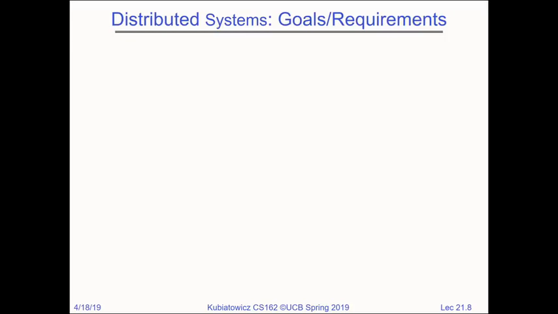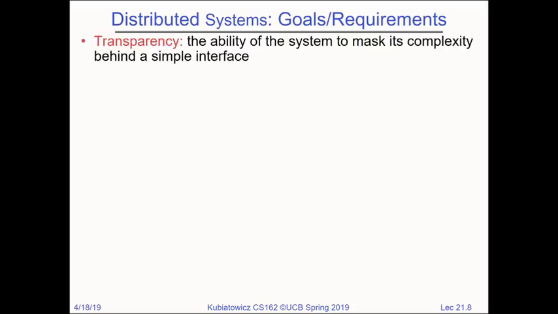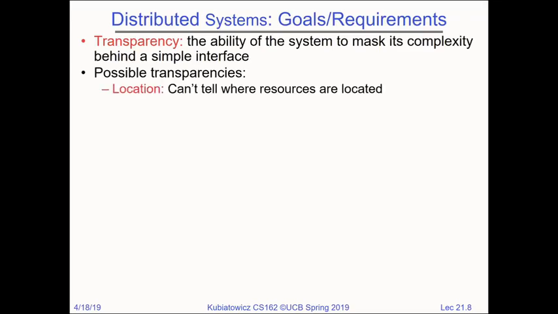So distributed systems. What are some goals we might want? So first of all, we'd like to have transparency, which is the ability of the system to mask its complexity above a simple interface. So we want it to be essentially transparent. So what are transparencies we might want? One, location. You don't really want to know where the resources are. You just want it to work properly. Okay, we've all gotten used to cloud storage, but I'll tell you, when I first started the OceanStore project in the early 2000s, I had lots of people say, I'm not going to store my data out there in the cloud. I don't trust it.